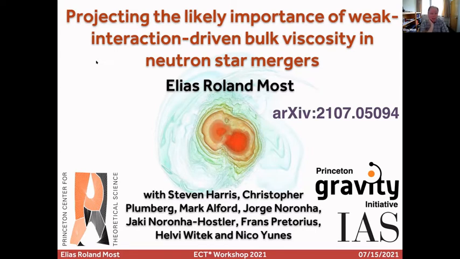I'd like to present some recent results that we've obtained in the context of looking into a new phenomenon associated with weak interactions and neutron star mergers that could potentially affect the post-merger gravitational wave emission and maybe have small impacts on the inspiral. It's not just work that I did by myself, that's work with a long list of collaborators, all listed on this slide. If you want any more details, please feel free to reach out to me or go to our recent paper on the arXiv.